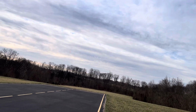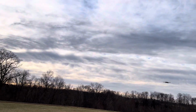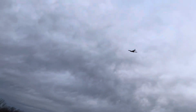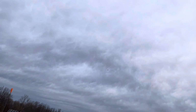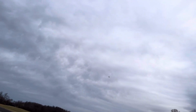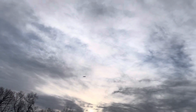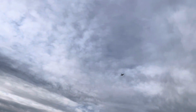Coming in low level here. Okay, gear up. Gear is up. Flaps are still down. Receiver 6.0. Speed is up, so I'm gonna put the flaps up. Hope you guys can see this. It's a dot in the video, I know, but it's up there.